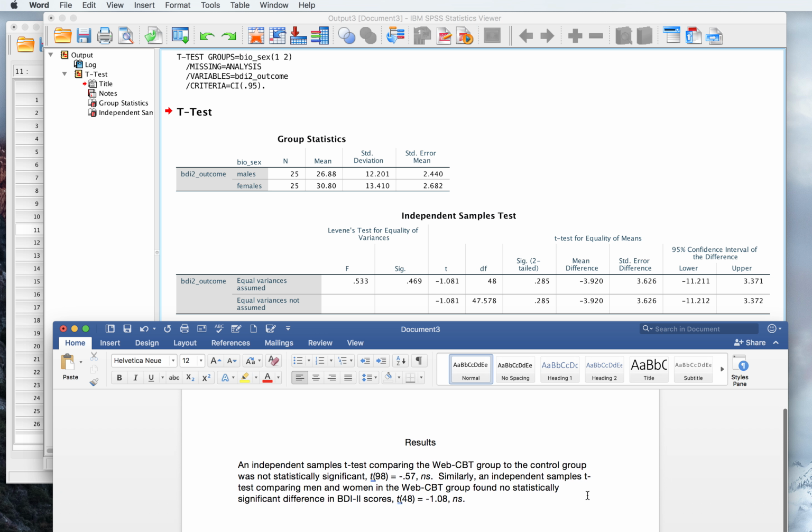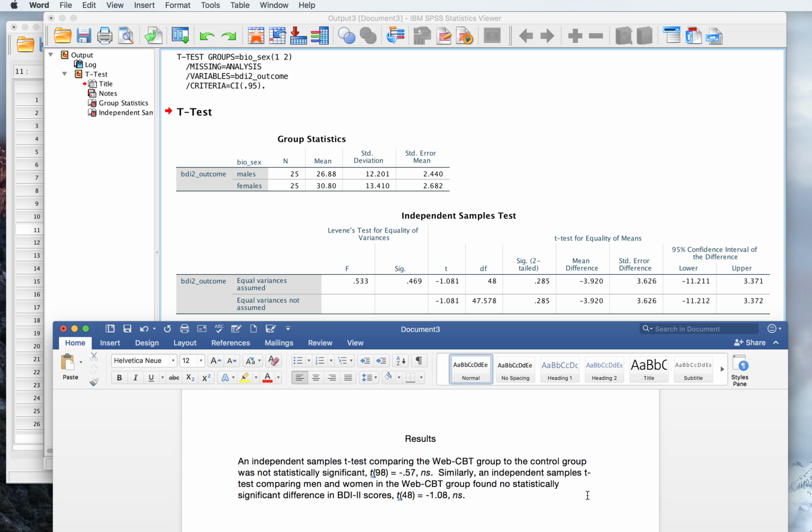And so now we're building up the paragraph. See how very tight and concise it is? You're telling the reader exactly what you found. There's no interpretation in the results section. You're just telling the reader what you have found. And so the interpretation comes in the discussion later. Okay? But for now, I just want you writing result sections that are tight and concise like that. Okay, so we're going to be moving on to the third video.